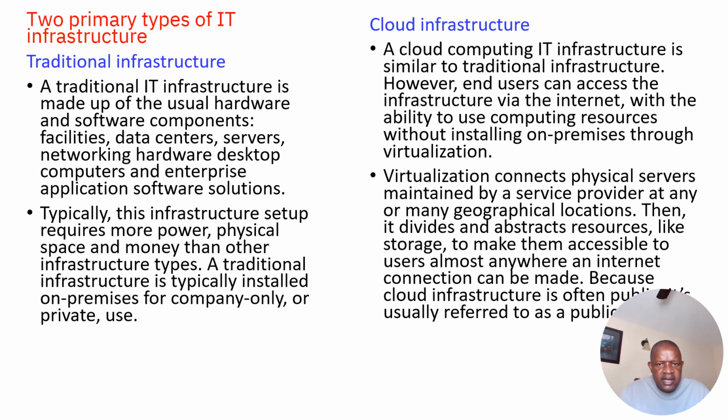Cloud infrastructure. A cloud computing IT infrastructure is similar to traditional infrastructure. However, end users can access the infrastructure via the internet with the ability to use computing resources without installing on-premises, through virtualization. Virtualization connects physical servers maintained by a server provider at any or many geographical locations. Then it divides and abstracts resources like storage to make them accessible to users almost anywhere an internet connection can be made.